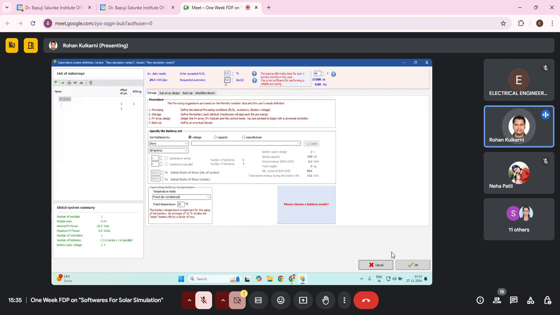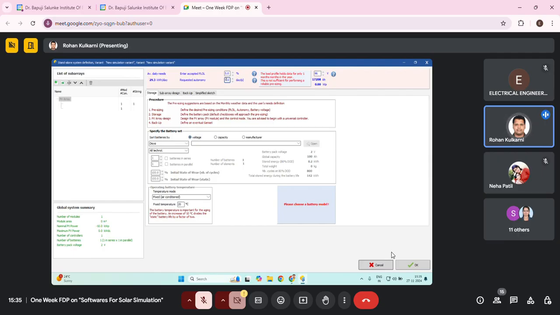So normally, the autonomy people keep is 3 days, but we can change it. We can keep it as 7 days also, depending on the region. If we are sure that for 7 days there won't be any sun, as in the rainy season, then we can go for that also. So these are the autonomy, and the load profile holds the data only for 1 month, as we are providing for January only.